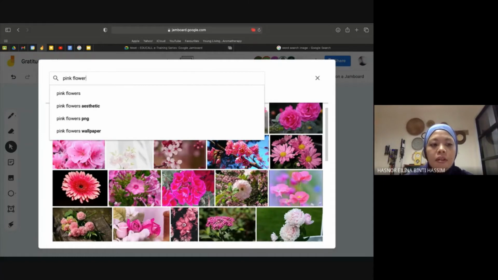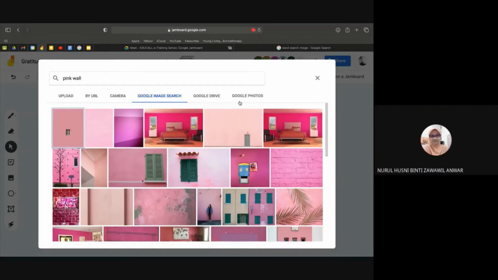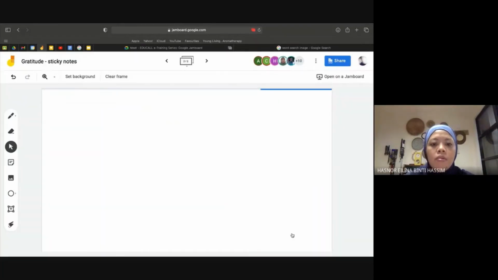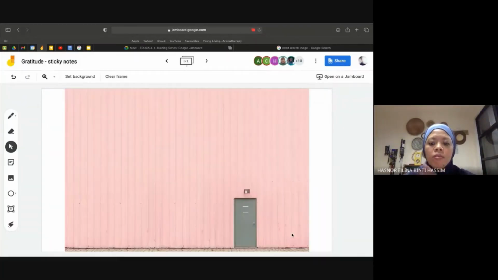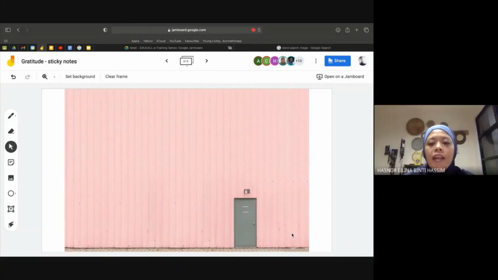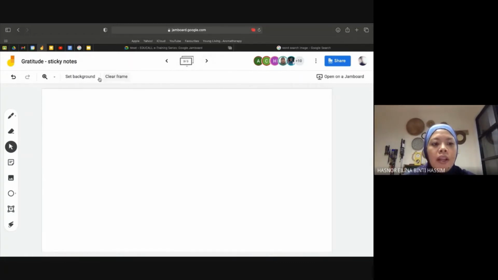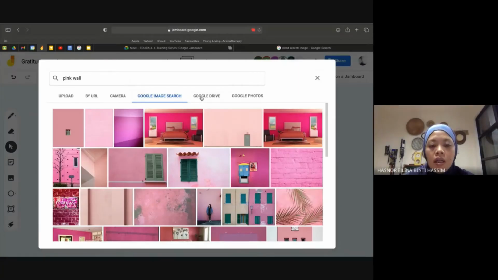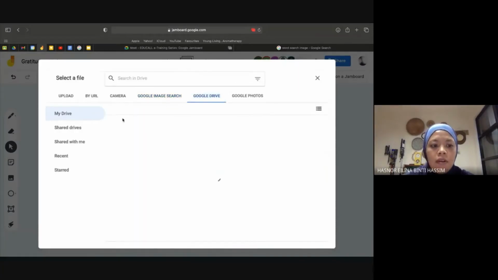For example, kita search pink wall. Okay, and then you click set as frame background. Now it's more colorful. Okay. Terima kasih Cik Nur. Alright. Okay. Or create another one. You want to set background. Okay, I have it in my Google Drive, for example.